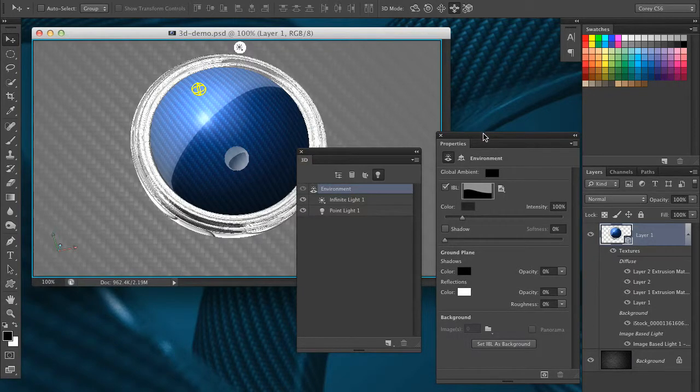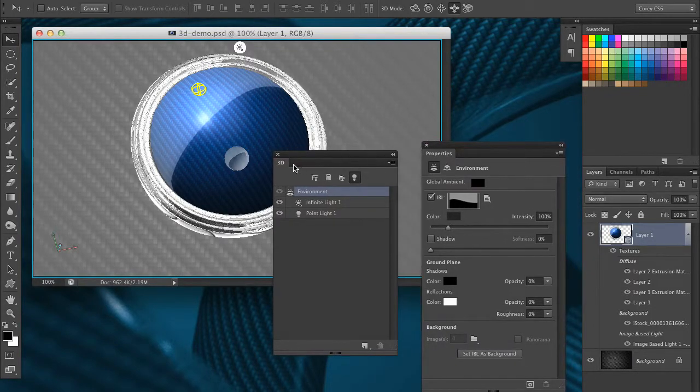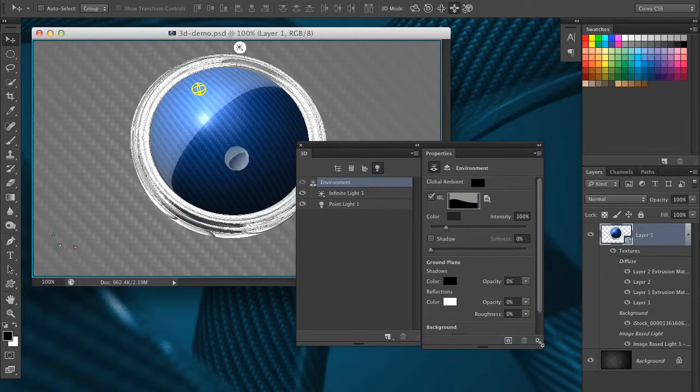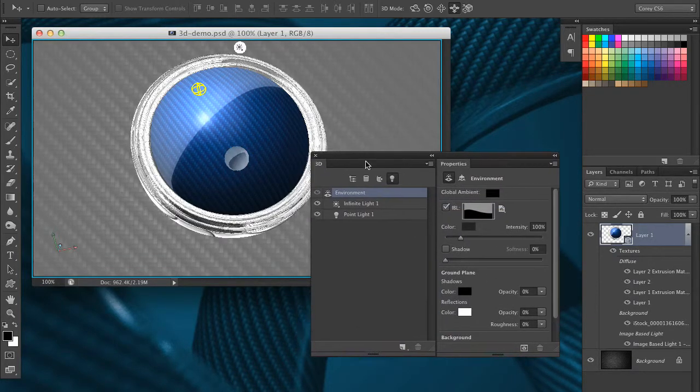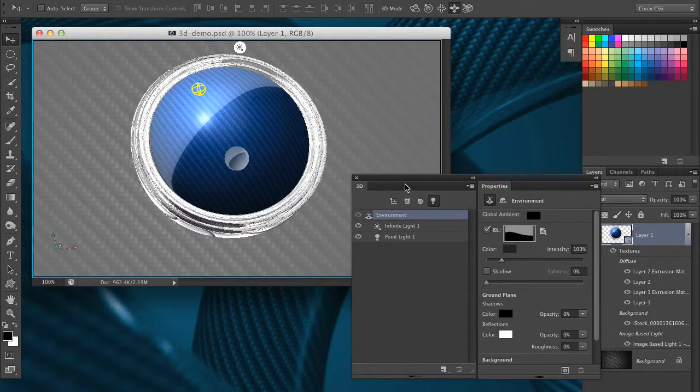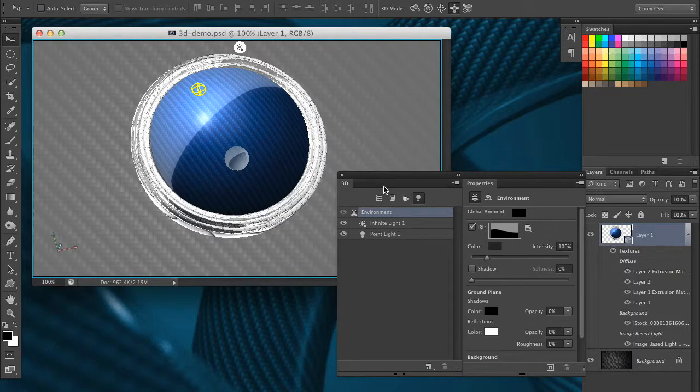Now in this video, I just wanted to really talk a little bit more about lighting and how critical a part it can play no matter what you're creating in 3D. And in this case, I've got this logo that I've been working on. You've seen me pull it up a couple times throughout this course, but I haven't had a chance to talk about the lighting yet. And the lighting is in fact very simple.